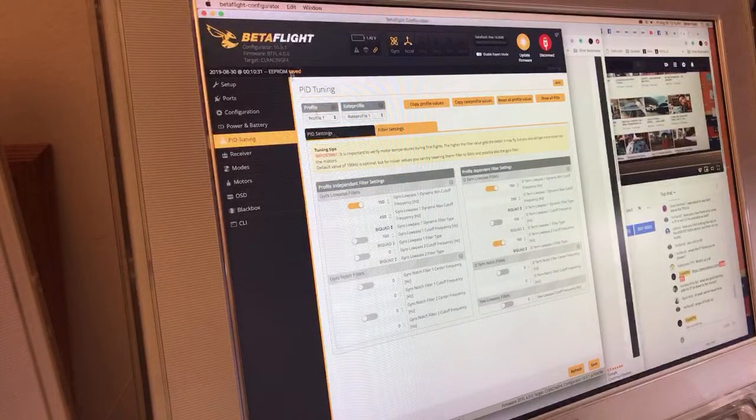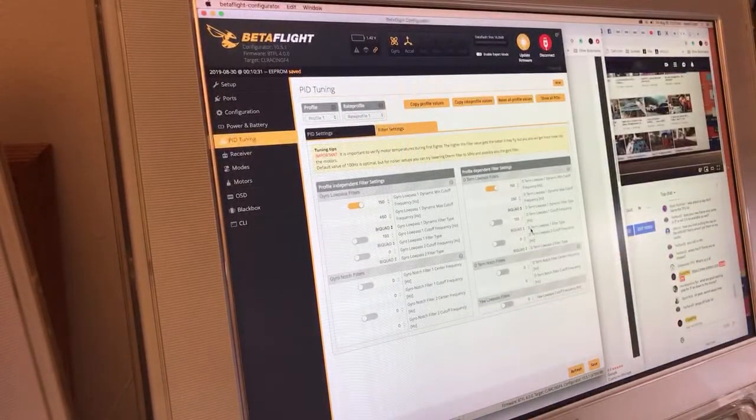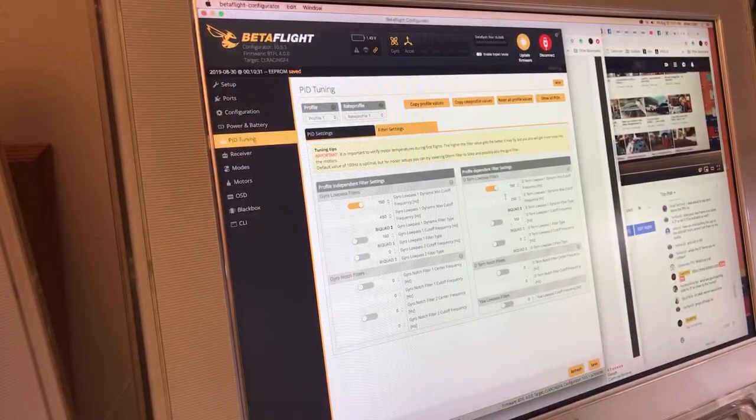Oh, that's interesting. 4.0.0, they had this low pass 2 turned off. That's kind of cool. So I'm gonna turn off both of them. If the gyro low pass 2 was on, I would turn it off. I'm gonna turn off the D term low pass 2 because according to Mark Spatz, it doesn't really do anything. It adds latency and it does very, very little.